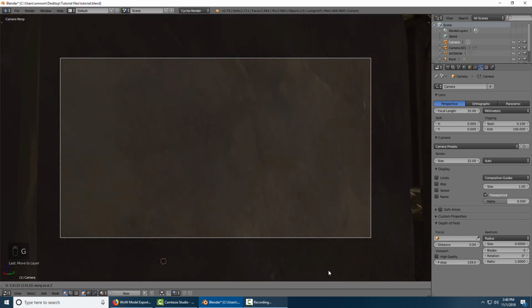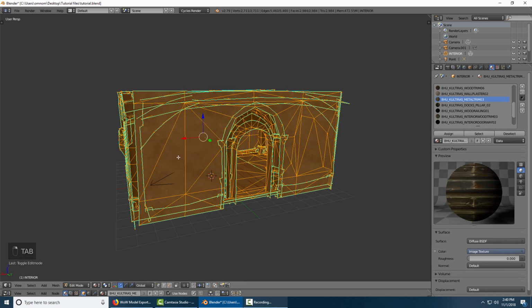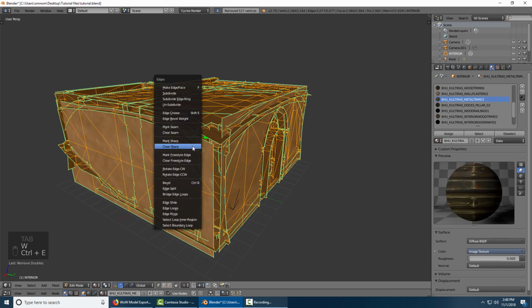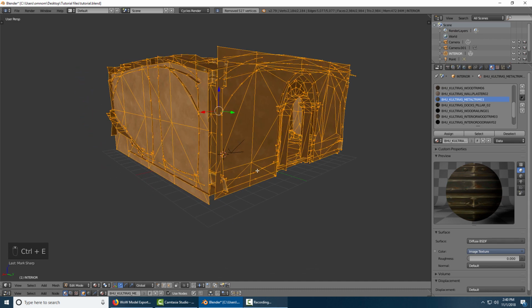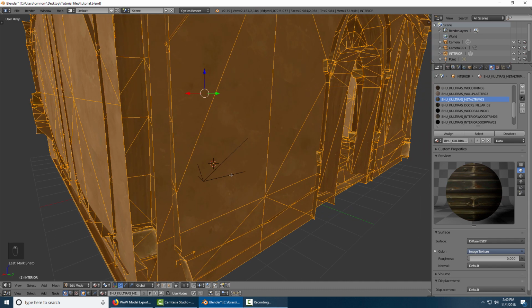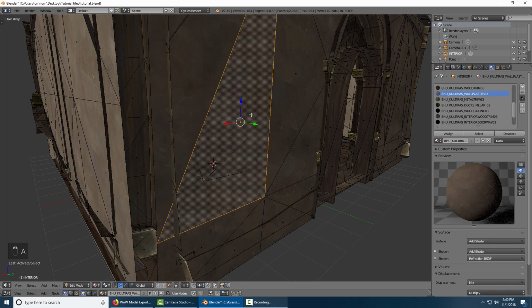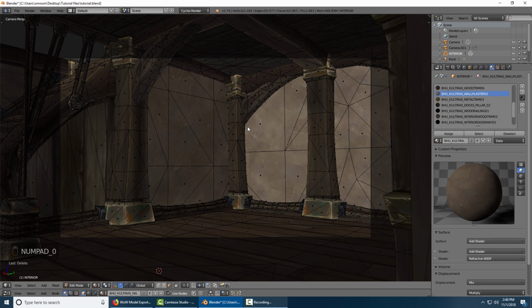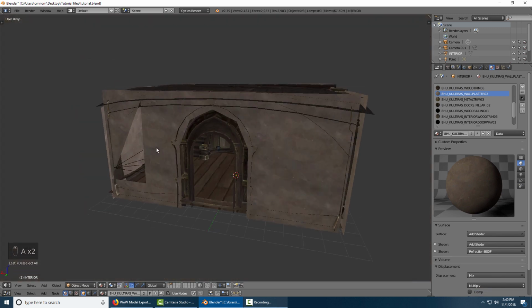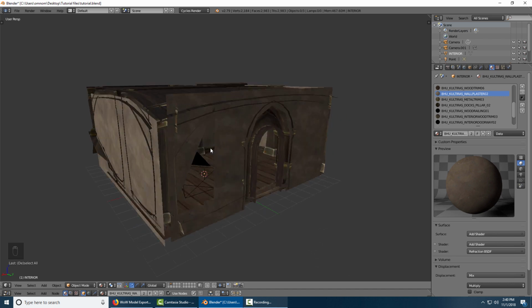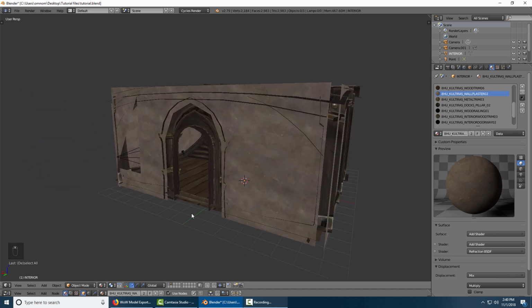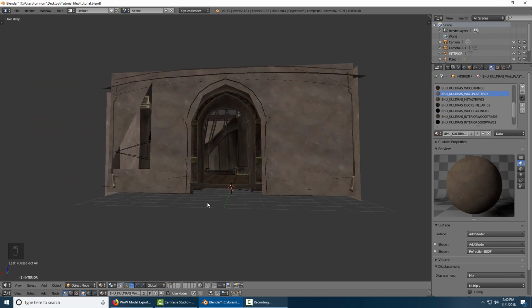When you're going to move it, sometimes the walls will get in the way. You can just fix that by going into edit mode. Remove doubles. Just always remove doubles, because there's never really any point. There'll only be a couple times when you shouldn't, and I'll explain those. But for right now, if you switch this to faces, you can select the face that's in the way of the camera and just delete face. And you should be fine. Not too much light will come in through there, so it won't mess up your scene. If it does, just put a cube out here to keep the light out or something. It'll be fine.